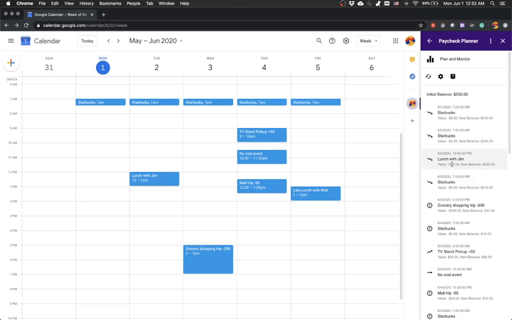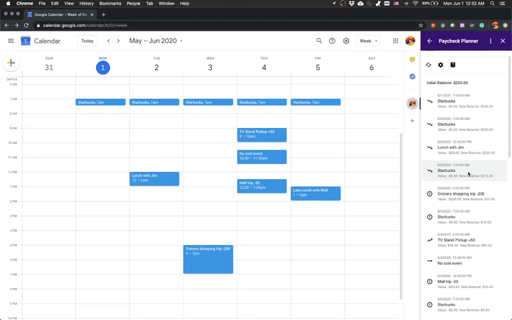Lunch with Jim costs about 20, and you can see that it properly identifies the cost here, and then it gets the updated balance for me for each of the qualifying events with an impact.